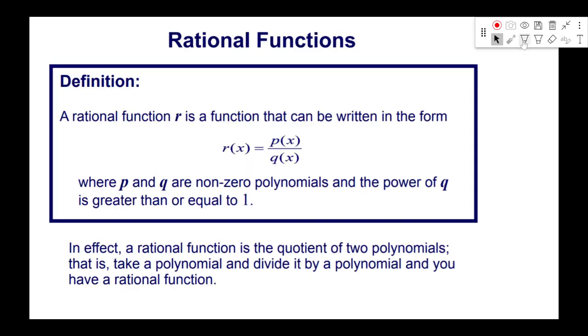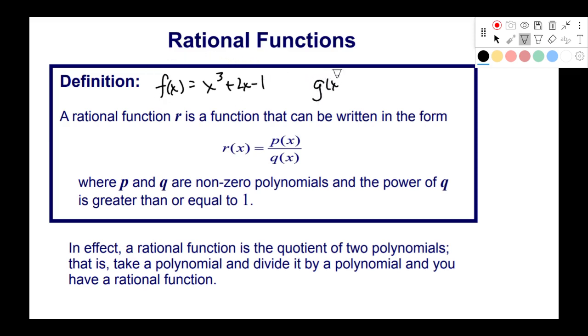Okay, so first, let's start with a rational function. A rational function is just the division of two polynomial functions. So far we know how to graph polynomial functions. For example, if I gave you f of x is equal to x cubed plus 2x minus 1, we sketched that in the last section.